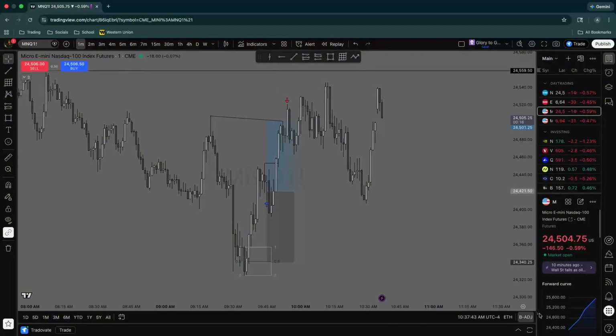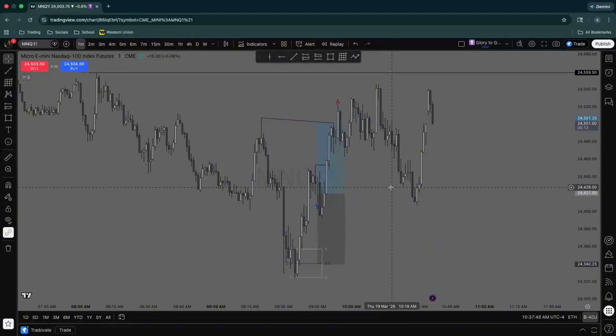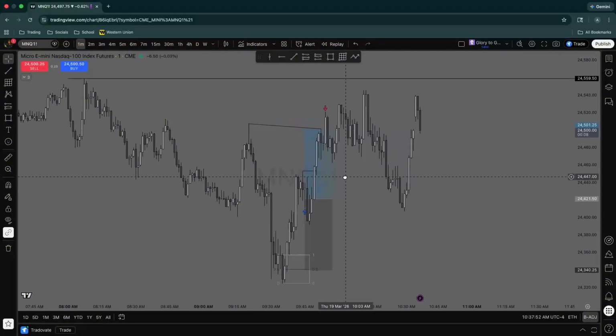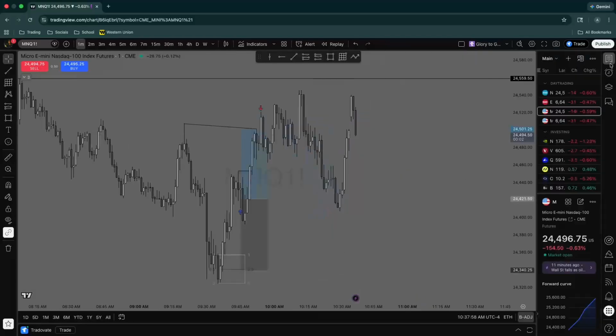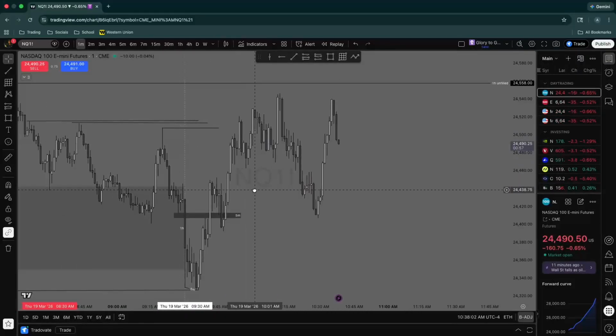And the one thing I do want to point out on this, I was slightly emotional, as in the sense of this was my break even, but once I saw this S&T form, right? So ES took this quicker. I actually trailed my stop. And if I go back to it, I trailed my stop once we were here, and I saw this 1 minute. I actually trailed it right here, and then TP was set right here, and then look, it instantly got hit.